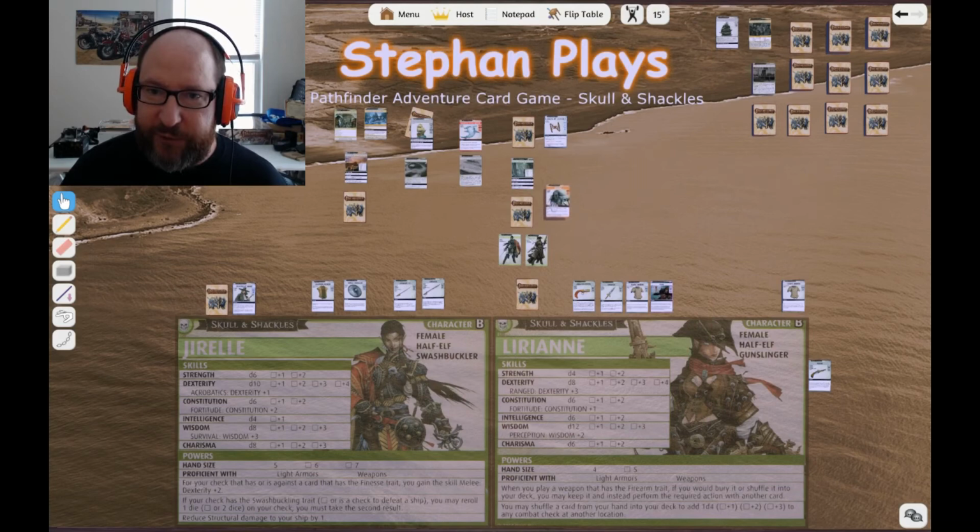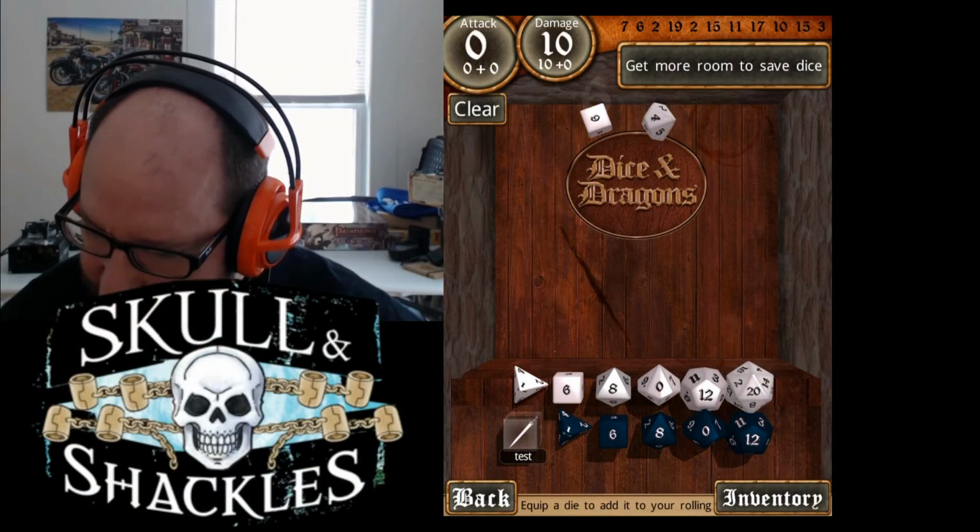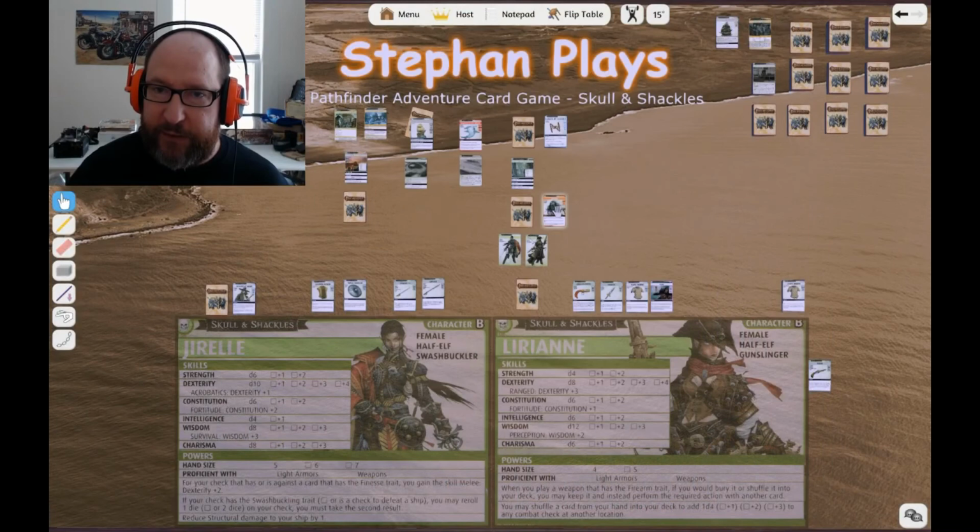Alright, same old thing, right? D10 plus D6 plus 3. D10 plus D6. Come on, we need bigger rolls. There's your 10. Alright. He's only a 9, right? Yep. Zombie to go back in the box. Okay, there's only one card at this location, but I have no way to explore. So it switches over to Lirianne.